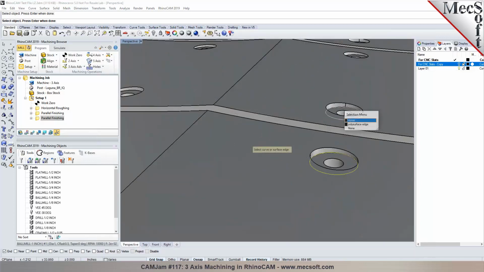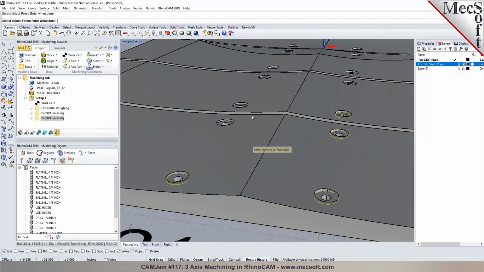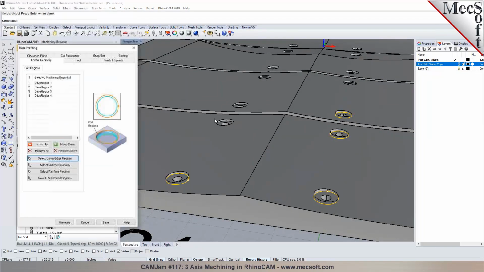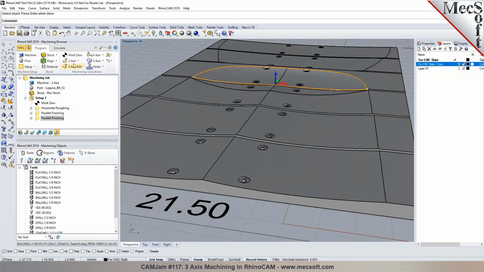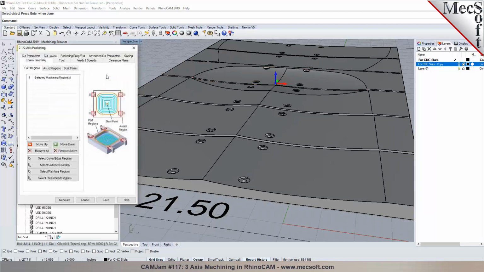Can I trouble you? I was going to do both of these with just a 1/4 end mill, so I don't have to do a tool change, both the pockets and the through holes. Okay, we can do that. So what I'm going to do here is use an operation called 2-axis hole pocketing, or I could just do a 2D pocketing in here.